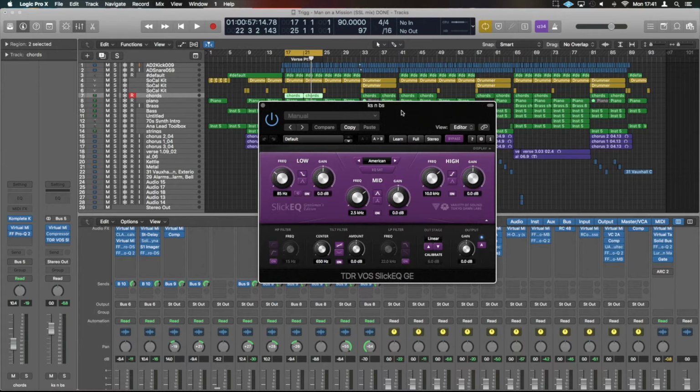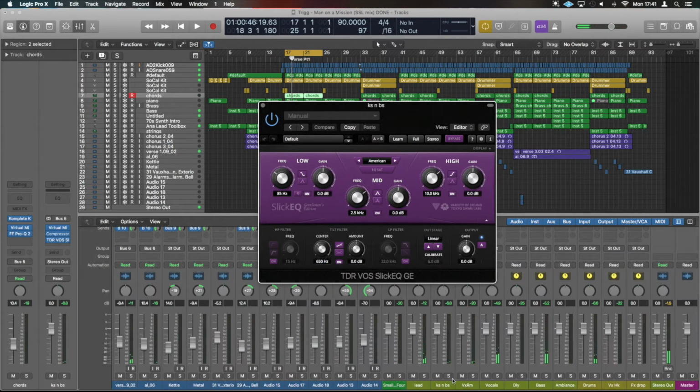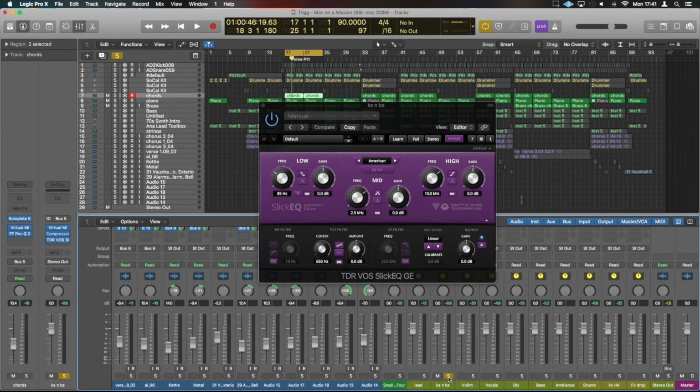So firstly, what we're going to be working on is this track here. And we are just going to work on the KS and BS bus, which is these bits here. Oof, my CPU has been hammered there, but we're gonna persevere. We're gonna maintain and keep going.